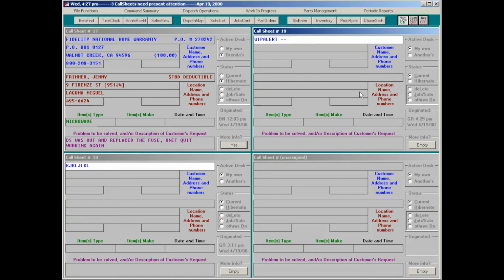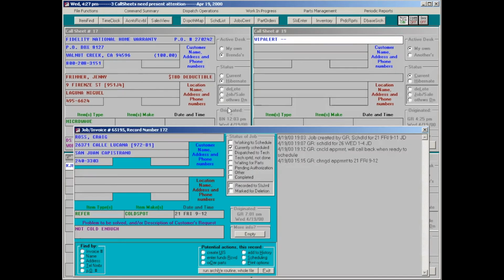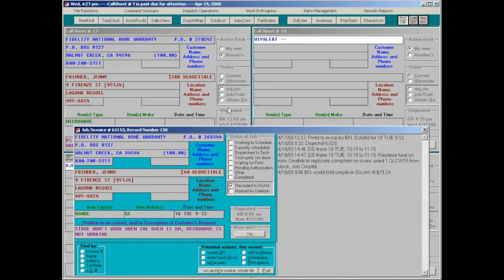And I could hardly emphasize enough how important and useful the WIP alert system is. Without it, I can guarantee you that you're going to end up with tons and tons of old, stale job records here that have not been properly serviced, or perhaps the job was completed and somebody just failed to do the subsequent actions that put the job record to bed and get it moved out of the current area, which is actually our next subject. At any rate, the WIP alert system is really fundamental.